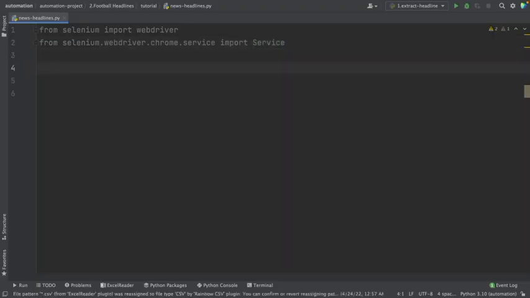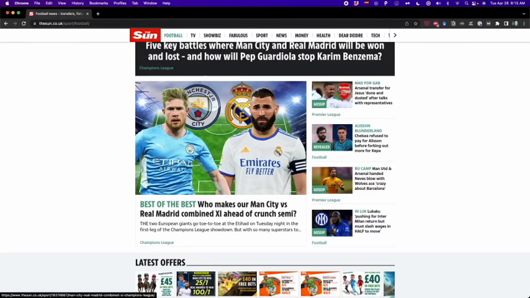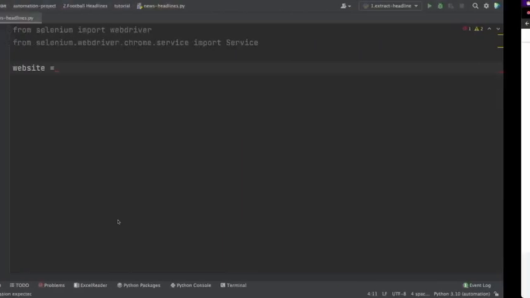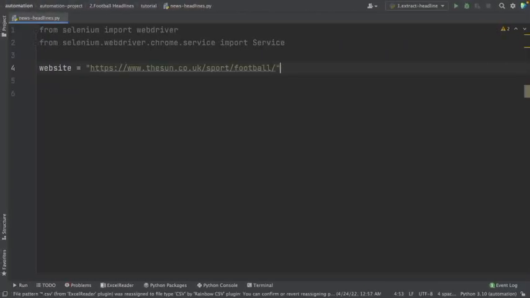And now let's define the website and the path that we're using. So first, the website that we're going to automate in this case is this website I chose, which is all about football, and I just copy and paste it. So here's the website, and now the path. So the path is where you downloaded the Chrome driver. So in the previous video, you downloaded a Chrome driver and you have to copy and paste the path of that file. So I'm just gonna paste the path of my Chrome driver here.